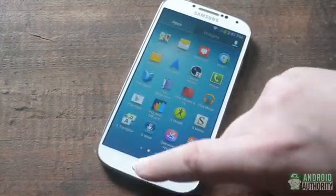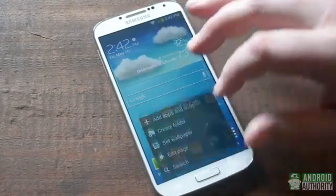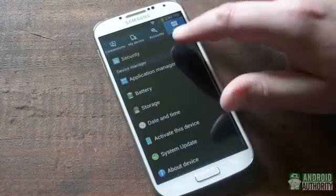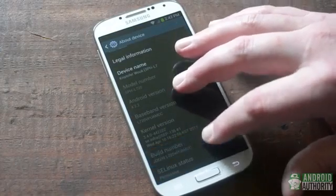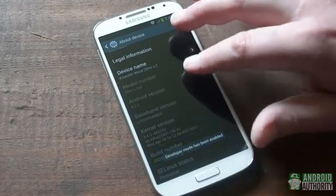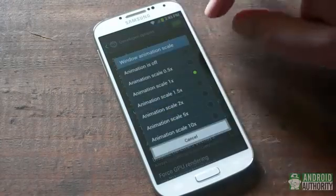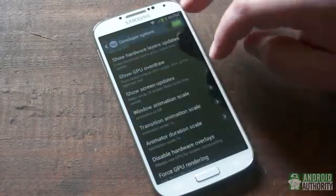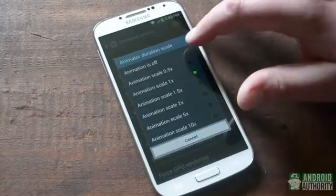The second is a bit more tricky. First, you want to enable the Developer Options menu. To do this, go to Settings, then More, then About Device. Now find the build number and tap this 7 times. Yes, 7. Now that the Developer Options menu is open, you can go in and turn off Window Animation Scale, Transition Animation Scale, and Animator Duration Scale. Now TouchWiz should feel a bit faster.